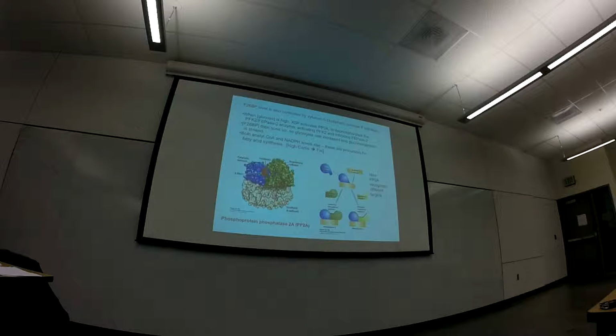So there's another little complication on this F26BP. It's also affected by a metabolite in the pentose phosphate pathway. When glucose is high, that means you also have a lot of X5P, xylulose 5-phosphate. If you go back to your pentose phosphate pathway, you'll see that at the end of the oxidative part of it, we have this xylulose 5-phosphate compound, which is a 5-carbon sugar that results after one of the carbons of glucose went off as CO2.